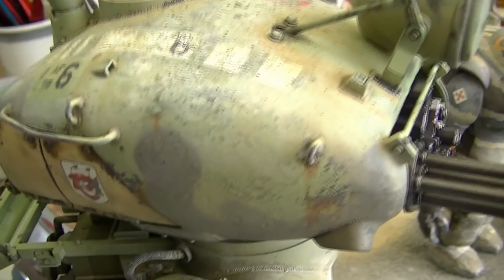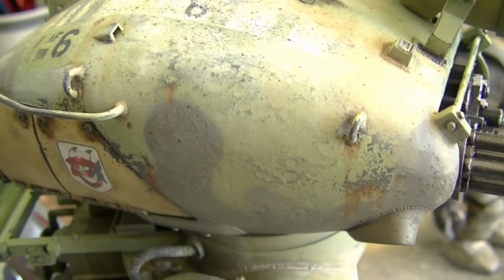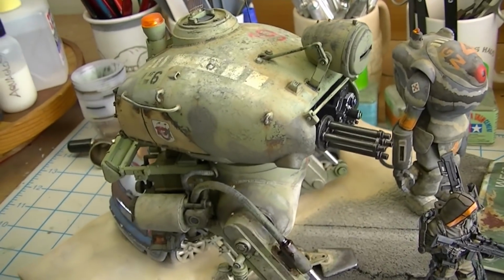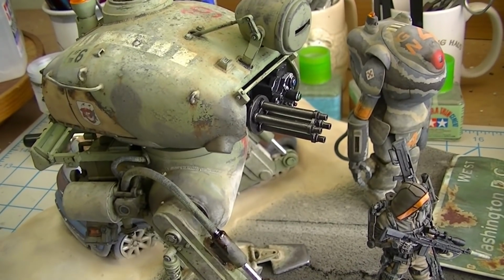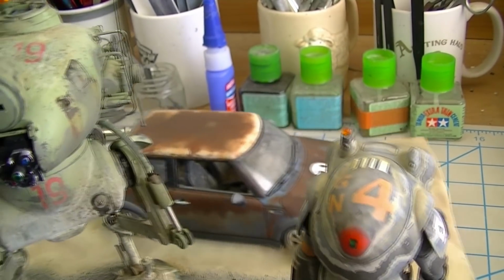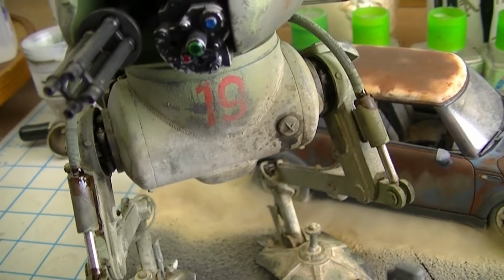I tried to create a nice freehand camouflage pattern on him, and I did that using my Sotar. Just wanted something that was, you know, military, but a little different. And let's see. The weathering, and this applies to both Stompy and Dopey, the weathering is basically all stuff that is straight out of Rinaldi's tank art books.